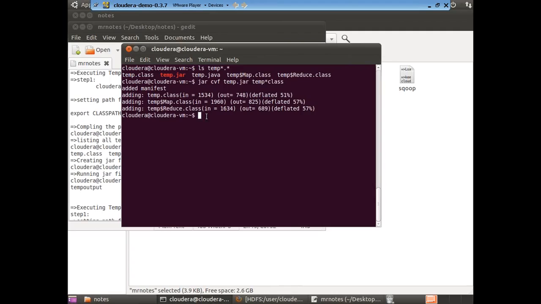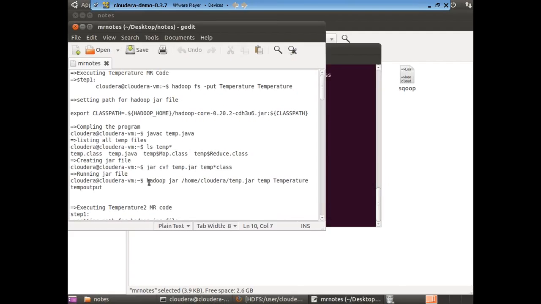First step is what? Keeping the data into the HDFS. I have created the jar file. That's it. Once this jar file is created, you can keep it as long as there is no change in the data sets, as long as the logic has not changed, as long as your requirement has not changed. When your requirement changes, then you need to perform your new logic again, and then keep the jar file, and whenever we want, we are going to run it. So now we are going to run the jar file.